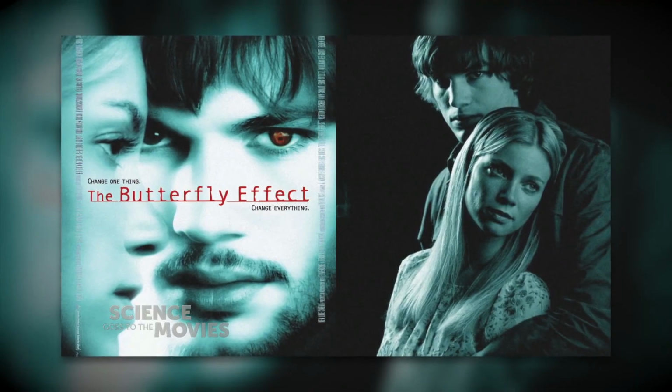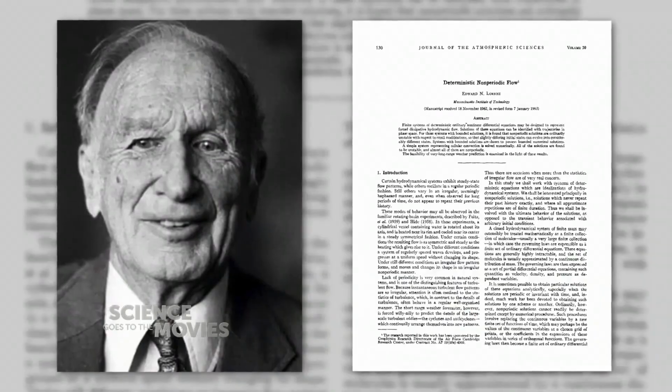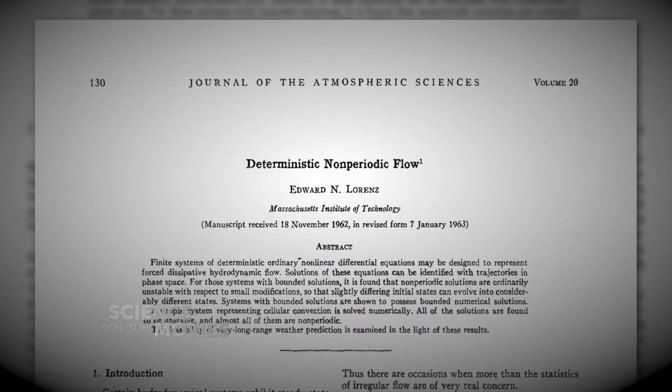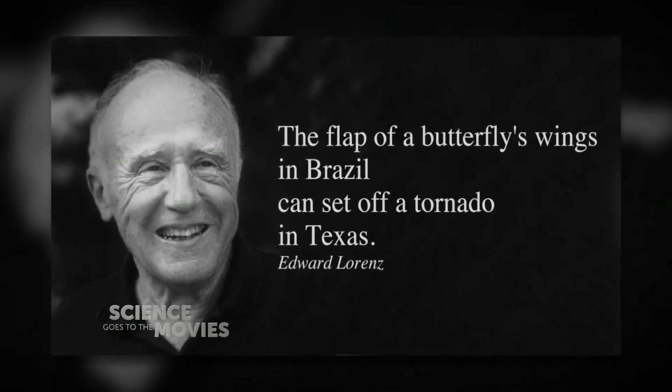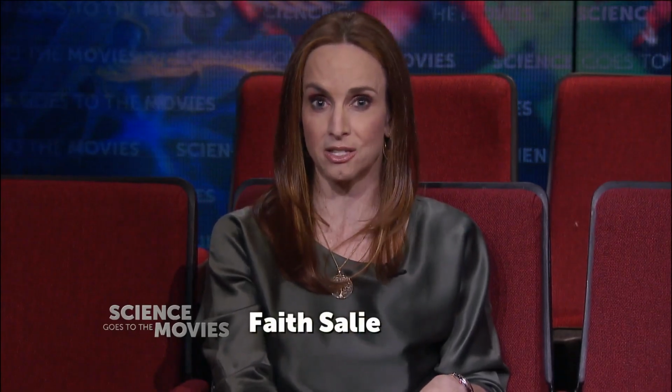The 2004 film, The Butterfly Effect, starring Ashton Kutcher, took its title from a phrase in MIT meteorology professor Edward Lorenz's 1963 groundbreaking mathematical paper with the very boring title, Deterministic Non-Periodic Flow. Lorenz detailed how a tiny change can dramatically alter pretty much anything over time. And like the flap of a butterfly's wing, the effect of Lorenz's work was nearly imperceptible at first. But by the 1980s, many scientists across genres began to recognize the ways Lorenz's work challenged long-held views of the world.